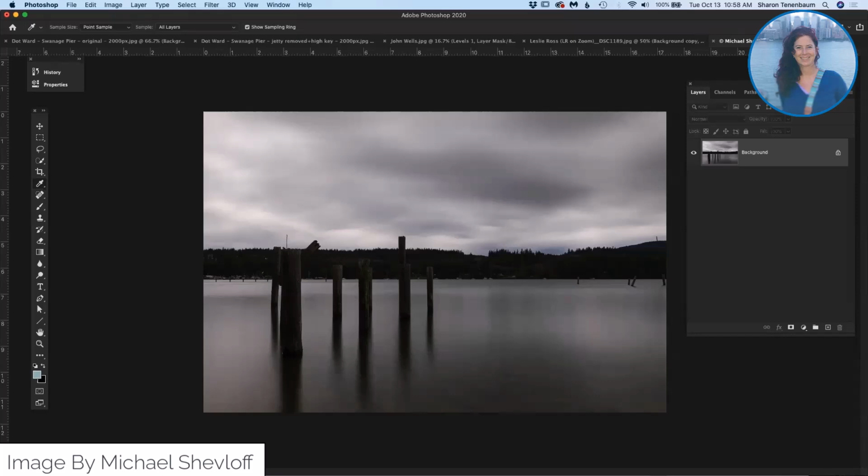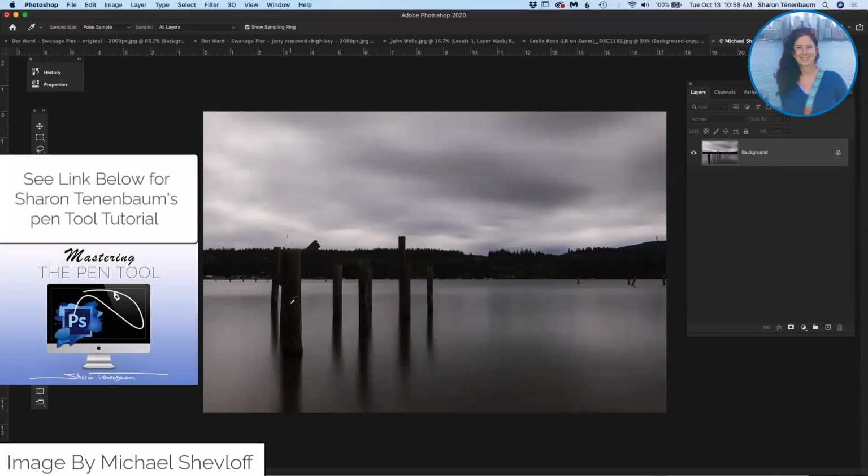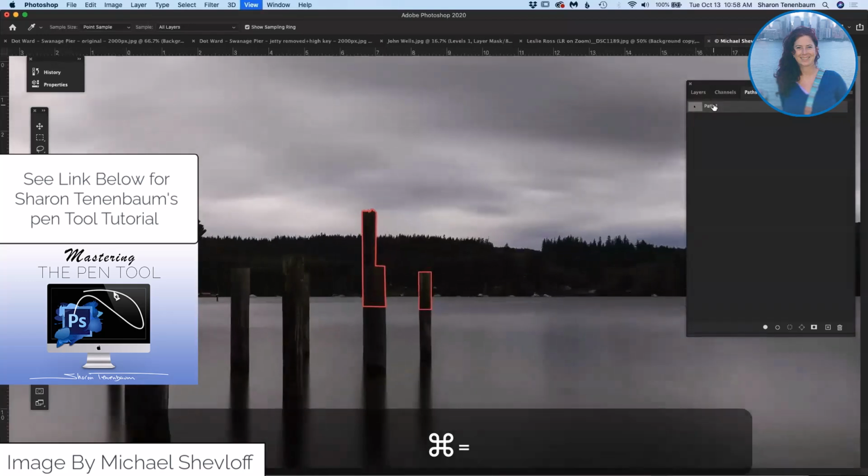Yeah. So yes and no. This is one of the situations in which you really need the pen tool, because separating the piling from the background is very, very difficult regarding color or contrast or anything else. You have to do it through your own eye to decide what you want to select and what you don't. So I started selecting a few of the pilings, and I just took two as an example. And I used the pen tool. You can see what I did here.